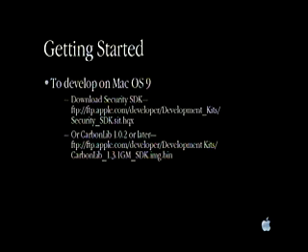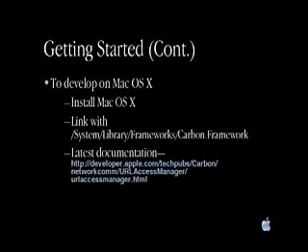If you want to develop applications on Mac OS 9, here are the URLs. If you want to work with CarbonLib 1.02 or later, there's a URL for that. I think these are all available at the end on one master URL at the very end, so you'll be able to get all those.